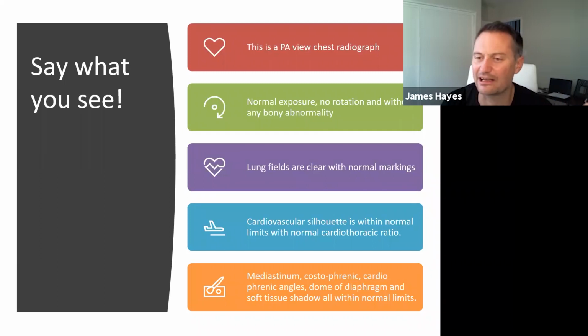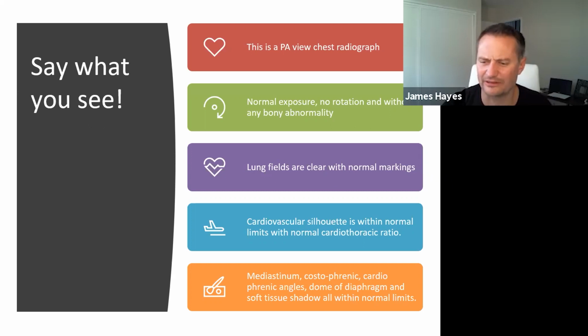But just a cracked rib is treated like a sore rib. Don't cough. Don't sneeze. If you do, it'll be sore. Now go away. Okay. And then you talk about lung fields are clear with normal markings. Or not. Left lung field is clear with normal markings. Right lung field, no visible markings seen. That sort of thing. So it literally goes through this checklist, and it's usually in this order. And then they talk about the heart, so the cardiovascular silhouette. See, like I said, we get paid per word, right? So the heart size is within normal limits, okay?